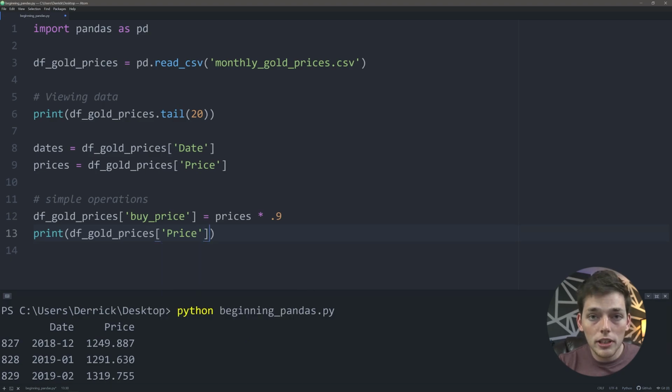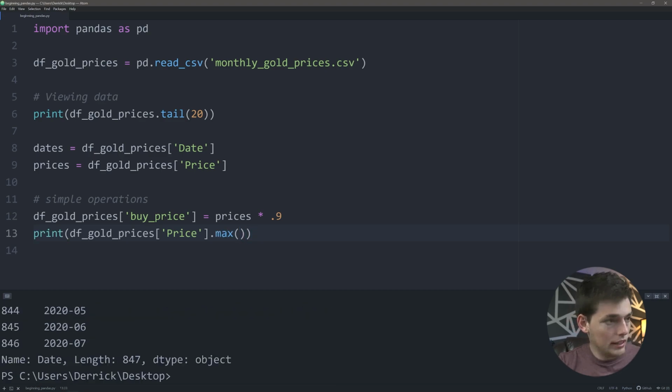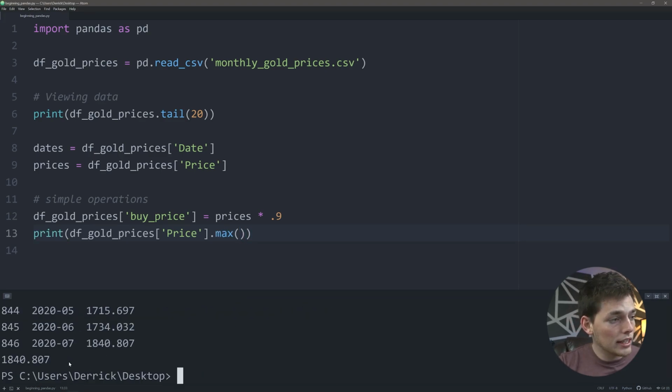And there's a bunch of different functions that we can use. We have things like mean. We have mode. For this one, let's look at the max gold price, saving that and running it. Executing that, we see that we get back the maximum gold price of our data, which if our data continued, would probably be today. But in our data, it looks like the maximum gold price comes from the last entry.